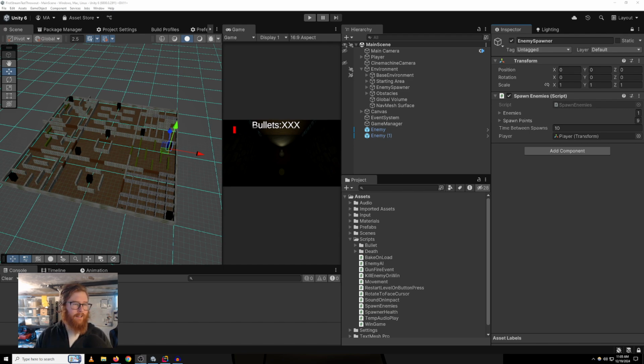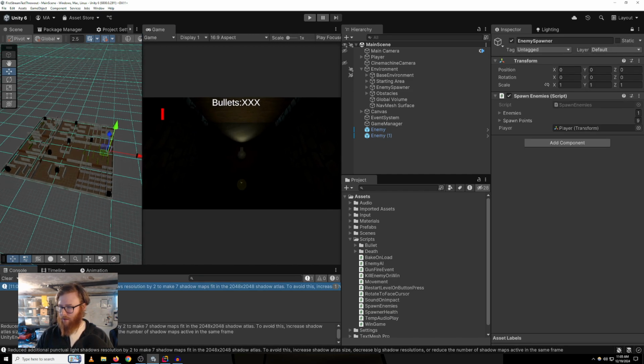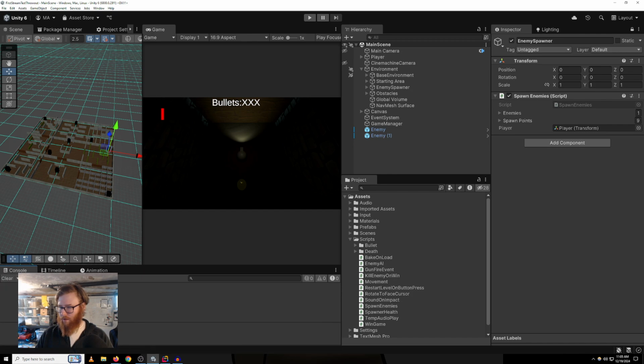Lastly, the final bit. Yeah, we need to add a marker to show, hey, this is the point of the game, is to shoot at these things.